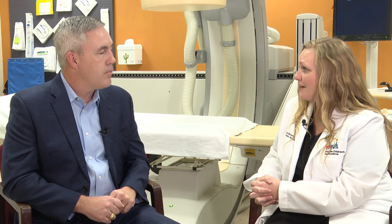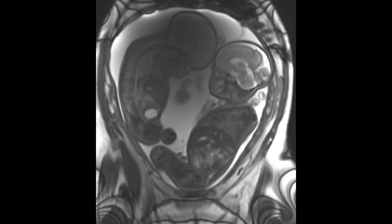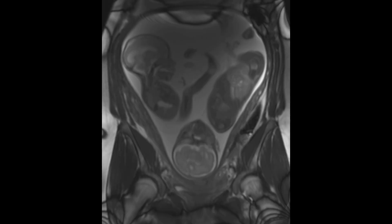We also do some specialized things — I do fetal imaging, fetal MRI, and I'm the trained person to do that here, and I just love it. We bring the moms in who are pregnant and do scans, and I sit at the scanner with the technologist so we can problem-solve exactly what we need to get the images. It's hard to see babies with problems, but it helps so much to give families answers about prognosis and what they'll need for birth.